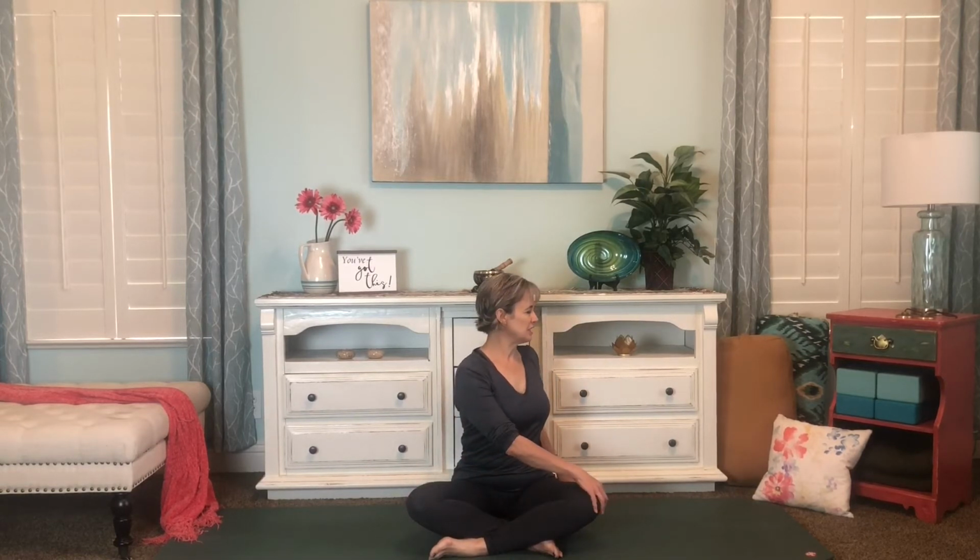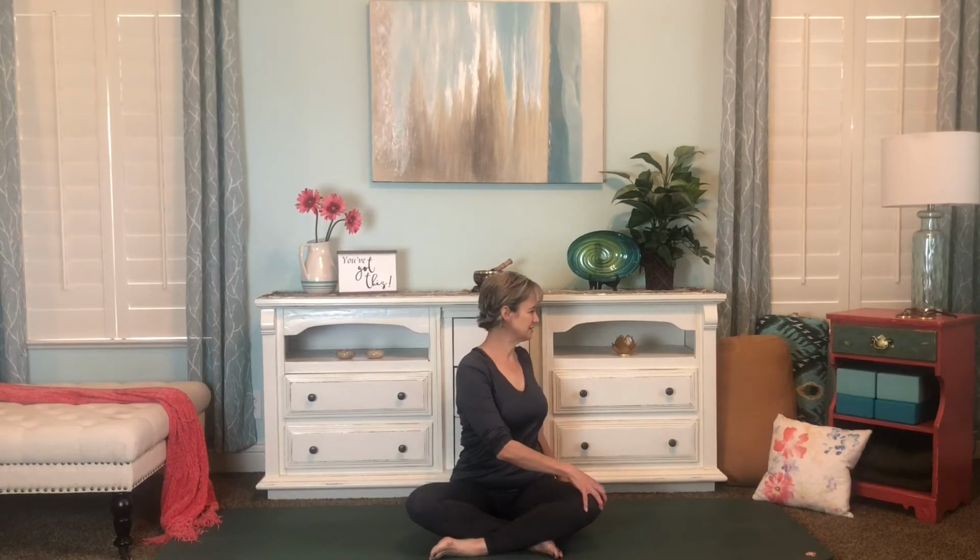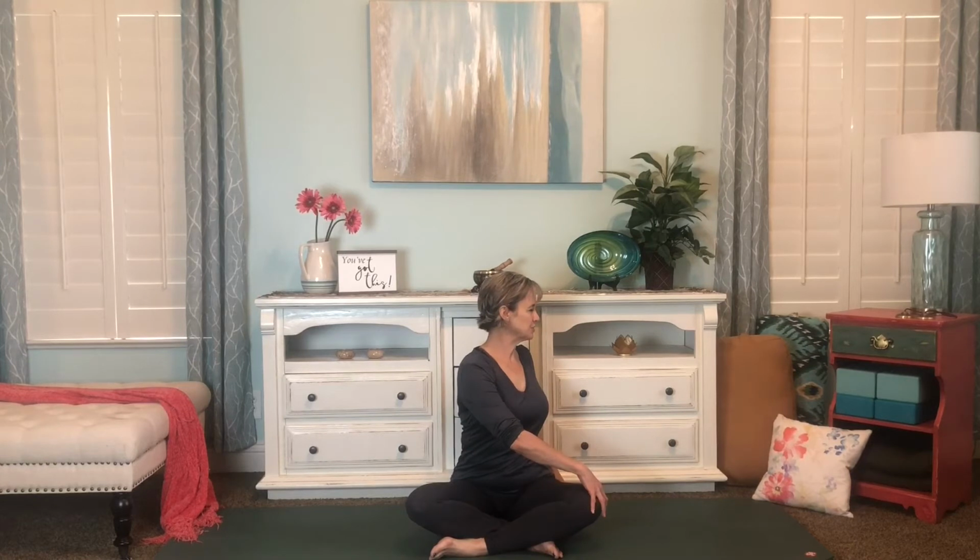Bring your hand to your knee. Look back over your shoulder. Inhale to center. Exhale to the left. And twist as far as is comfortable. Look back over your shoulder just as far as is comfortable. Inhale to center. Exhale to twist. Nice and gentle. Inhale to center. Exhale, rotate. Keep going with this flow. Inhaling center. Exhale to rotate.